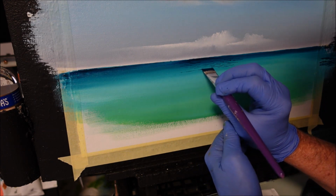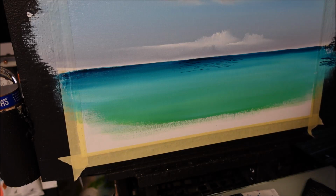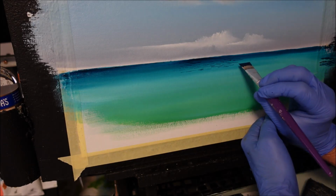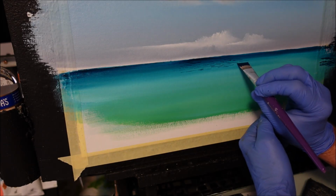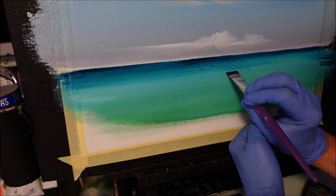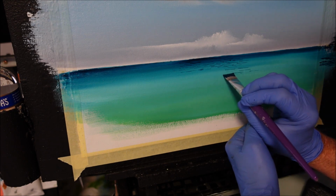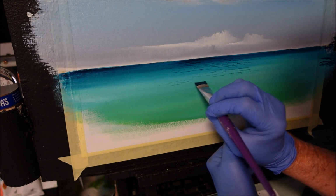Try and make them straight. This brush is kind of trying to give them a smiley face, mouth, a smiley look, but I don't want that. I want them to sort of come out in bands. Don't have any little blobs if you can help it.